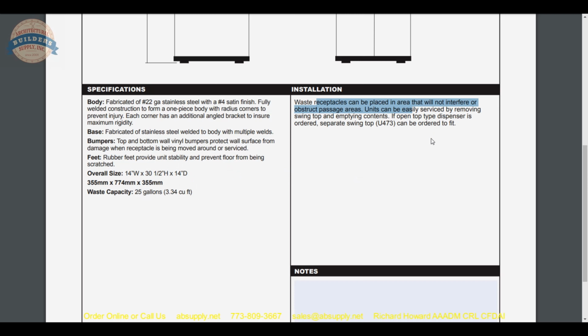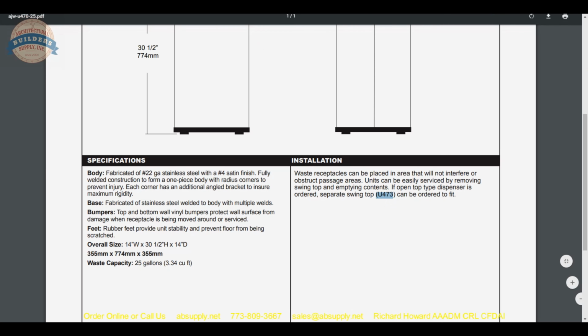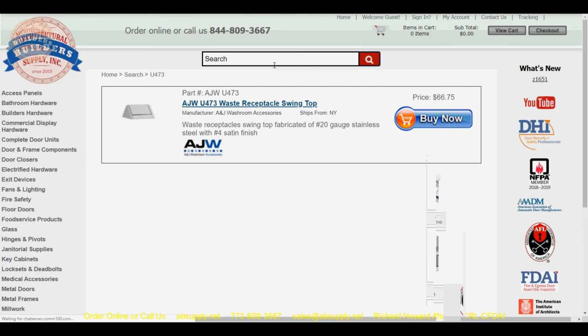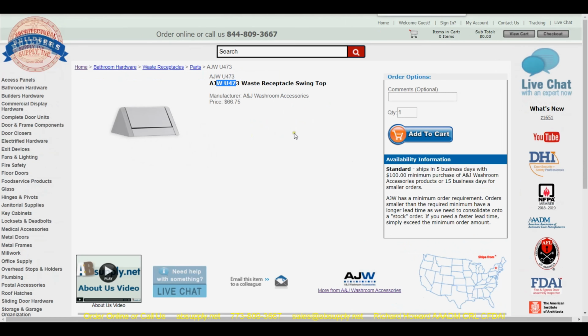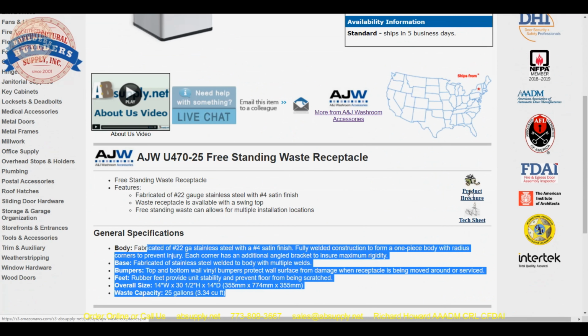Placed in an area that will not interfere or obstruct passage. Units can be easily serviced by removing the swing top and emptying contents. If an open type dispenser is ordered, a separate swing top can be ordered as well. U473. Let's take a look at that. The swing top is here, U473. This will fit on the 13 and 25 gallon cans, and we're going to take a look at those in a moment. Now, let's click over to the product brochure.